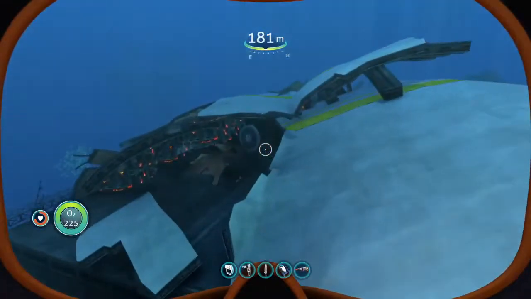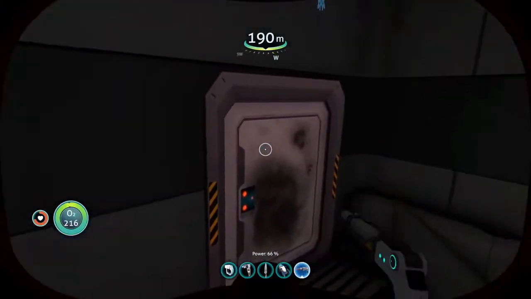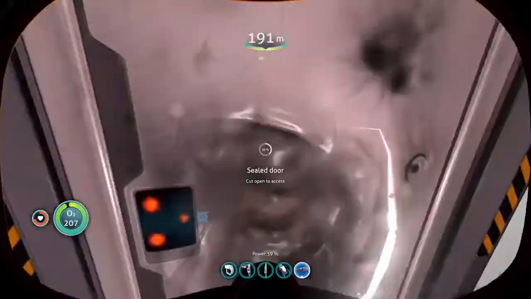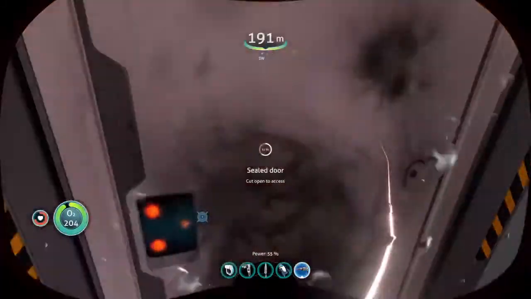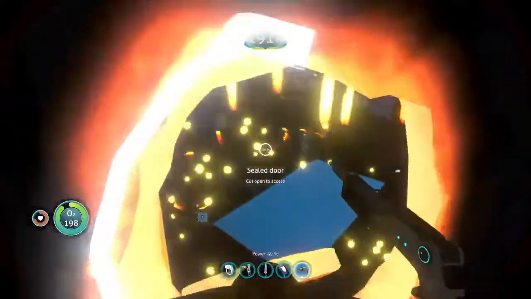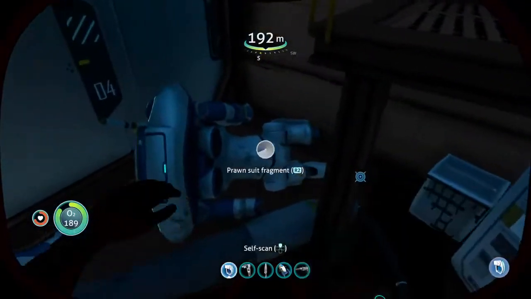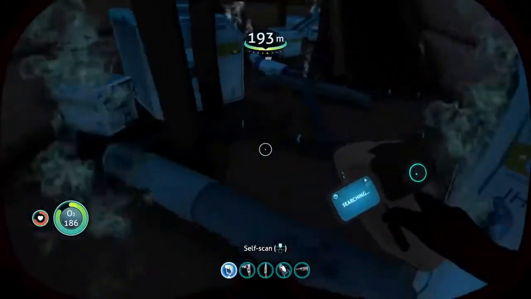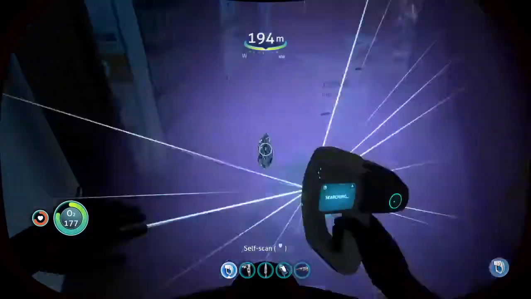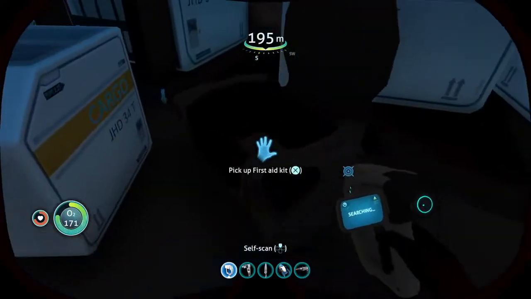Right, let's head back in. So there's a cut. Ah, here we go. Okay, we may have found a pretty big wreck. Ooh, that's quite cool. So if I didn't get it all from the Aurora, you can get it from here. Yeah, you can get the whole thing here. That's pretty awesome. Is that a power cell? Please be a power cell. Or med pack, I'll take it.